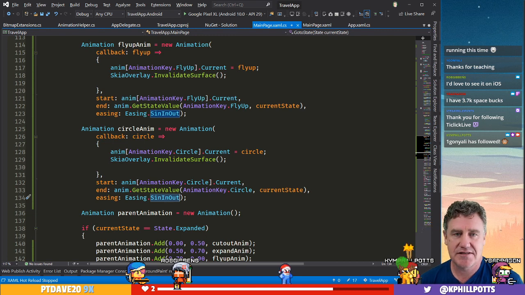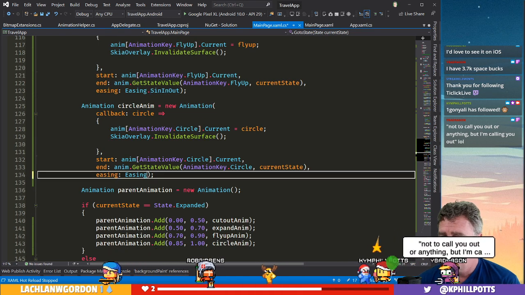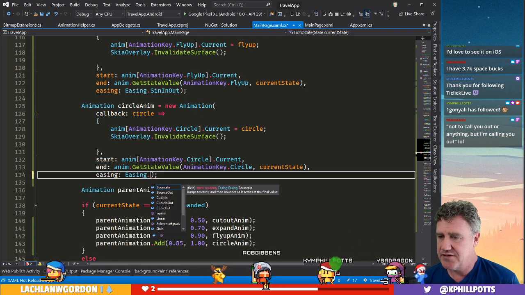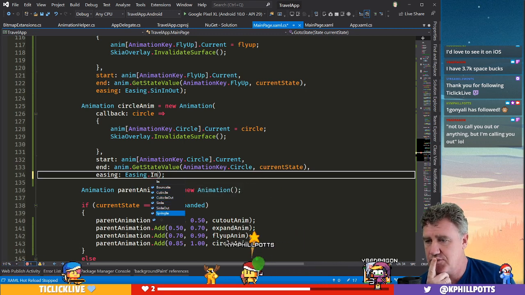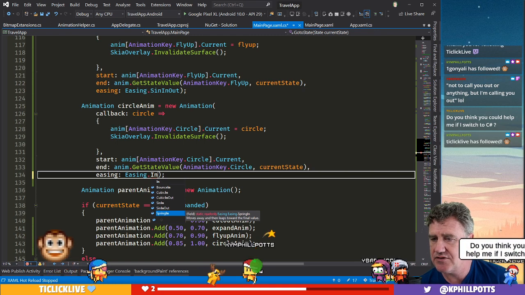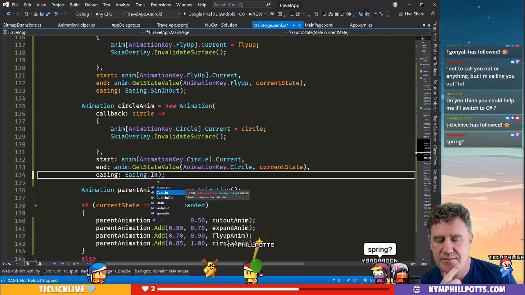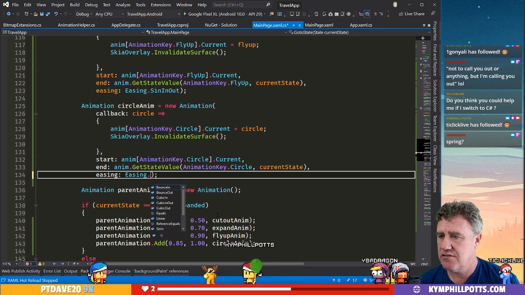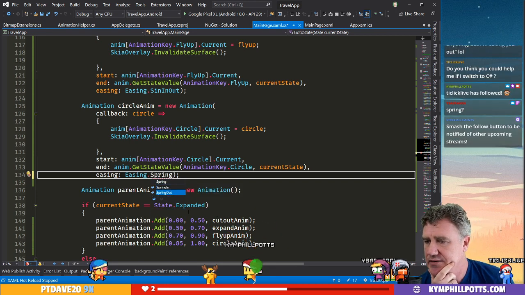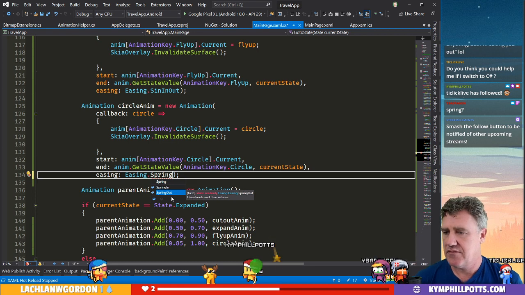But first, let's get a bounce happen. So that should just be a different easing, right? It's not bounce. What is it? Spring in, spring out, spring in, moves away and then leaps toward, no, bounce, no. What's the name of the, is it spring? Let's have a look. Spring, what's spring out do? Overshoots and then returns. So it goes out, overshoots. Yep, that's what we want. We want spring out.